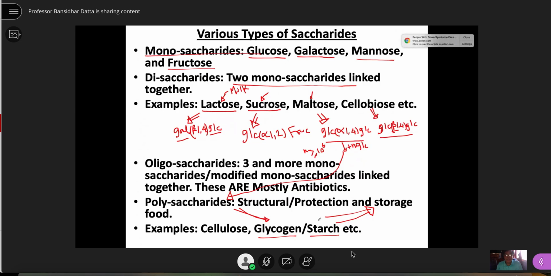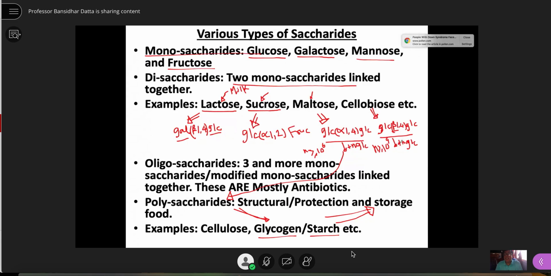Starch is another name for the same linkage, the same kind of polysaccharide. The polysaccharides of glucose, alpha 1,4 glucose, in millions of molecules, make a storage food in the form of glycogen and starch. Now, you can do the same thing here. You can add n number of glucose molecules, and this n is greater than or equal to 10 to the power 9, billions of glucose molecules added together.